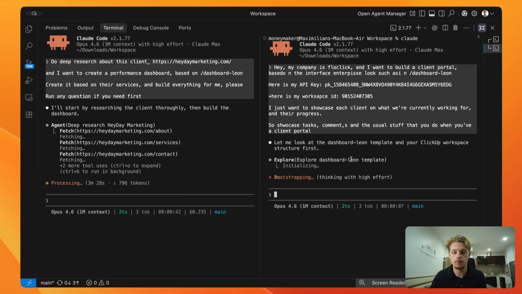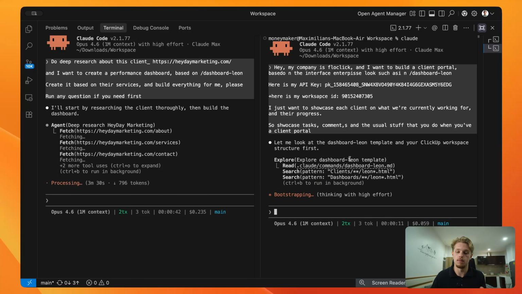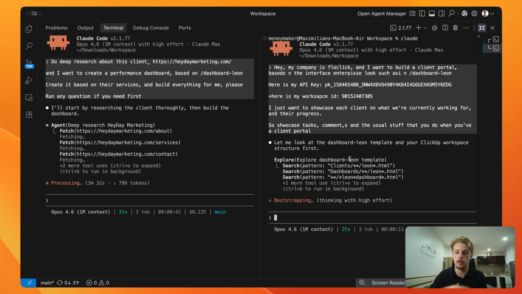So it's going to ask me for some tokens. I'm going to accept this and then we can keep running the third scenario. And the third scenario I want to build is something more unique, which I believe is highly valuable if you do content, if you do social media. That's when you should use such a thing.